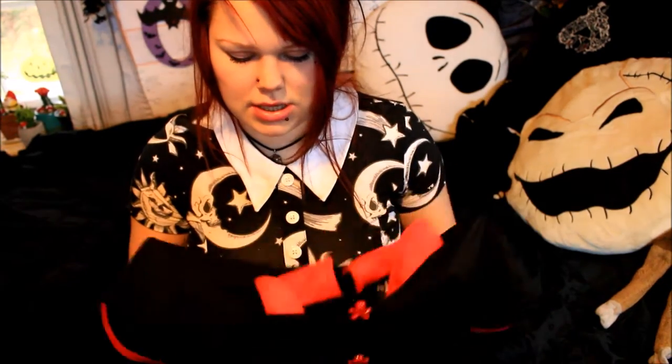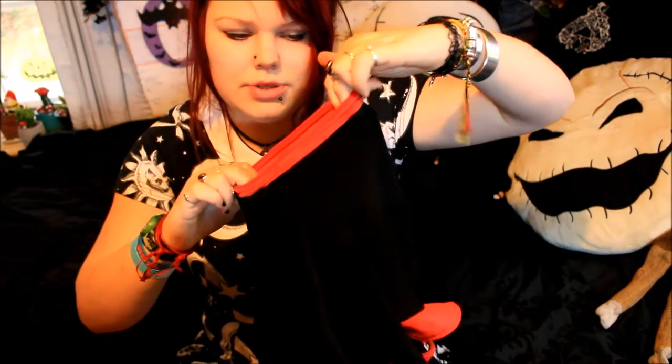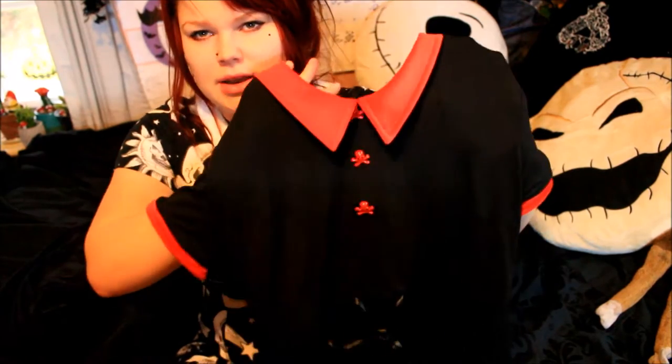The sleeves on these are slightly tight, so be warned — I am currently wearing a size large, I got this also in a size large, and I've never had this problem with any of the other doll style dresses. But the velvet stops it from stretching at all, so it can get quite tight around your arms, especially if you have quite large upper arms. It can be kind of restricting. I find if I sort of pull the sleeves down like this, it doesn't hurt so much. So although I've just said a hundred negatives about this dress, I do really love it, and I think the colour combination is amazing, and the shade of red they've gone for is definitely the perfect sort of thing to contrast with the black.